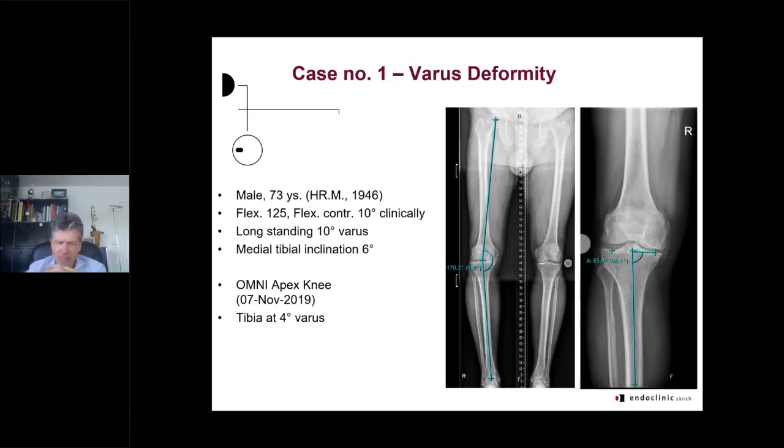This is a case I did on November 7, 2019, as Brian mentioned, with the Omni knee. Until January, the Omni was only available for the system. Now, as Brian told you, the Unity system is possible to perform with the Omni. So I'll be using an Omni for this case, and I decided to cut the tibia at 4 degrees of varus. I measured 6 degrees of tibial inclination, so I compensated, let's say, 2 degrees for the cartilage, and I decided to cut the tibia at 4 degrees.